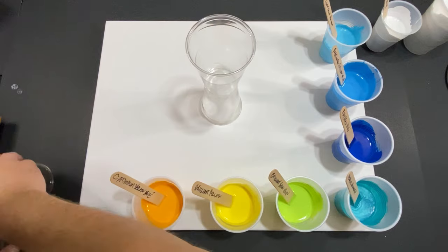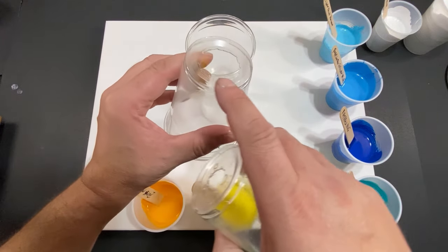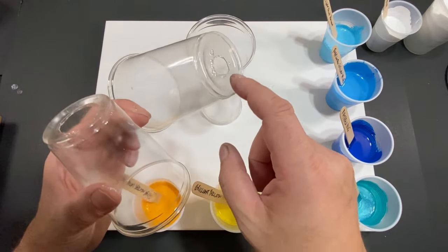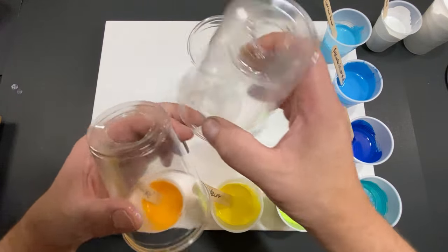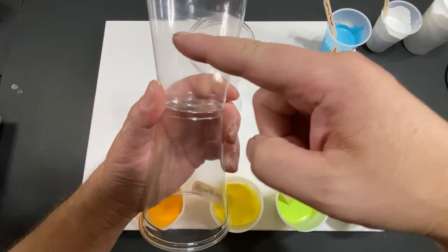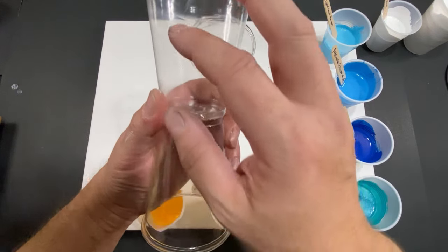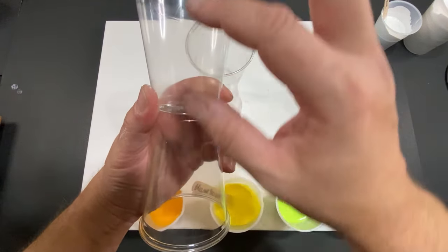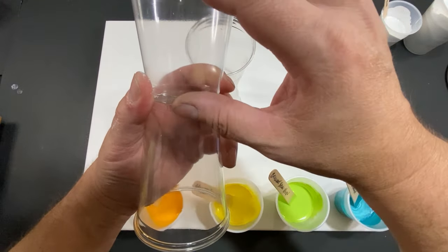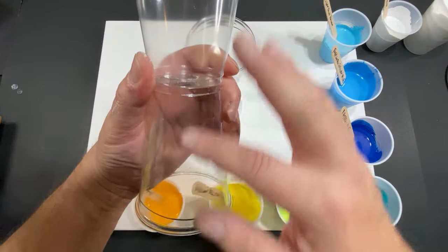I have two cups deconstructed here. The bottom has a larger hole cut out and the top cup has the smaller hole cut out. The reason — put it together like an hourglass — the sand drips down slower, not just pours down. So they drip down slower, and that's what we want. We want the paint up here to drip down slower, fill up, and then flip the cup. When we pull it up, this becomes a funnel pour.